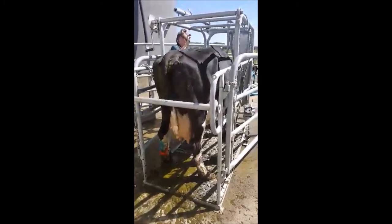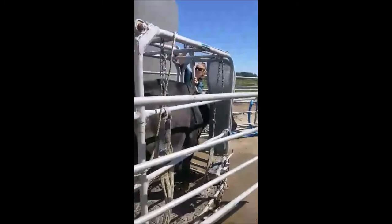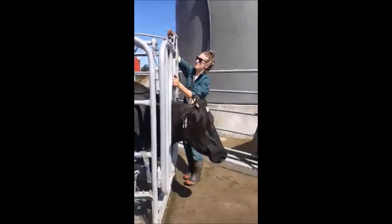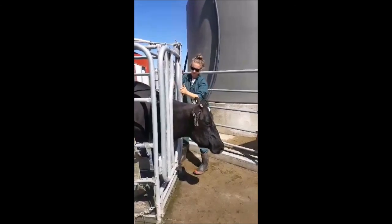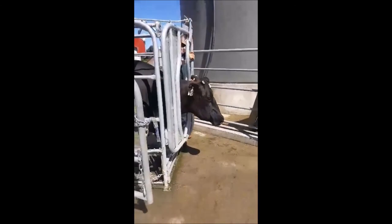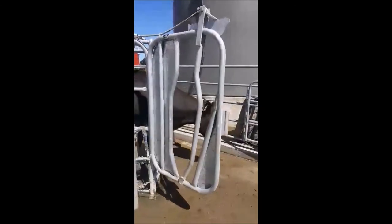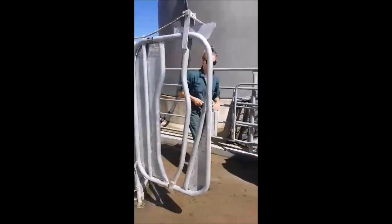So right now I'm just loosening everything up now, which is the straps, just letting them drop to the ground and letting her stand up properly, which she just has now. Done.